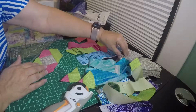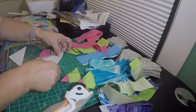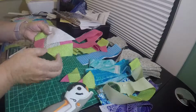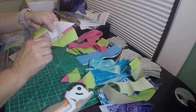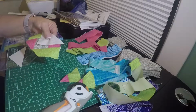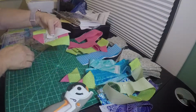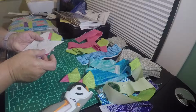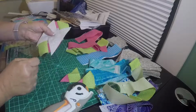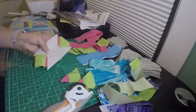Then you will need to take a triangle, and you can either fold that triangle in half to find the center, or what I do is I want this point to this point, and so I'm going to pin that, and then I'll do a 1/4 inch seam there, and then I'm going to do the same thing on this side, pin it, and do a 1/4 inch seam there. Okay, I'll go to my sewing machine and be right back.